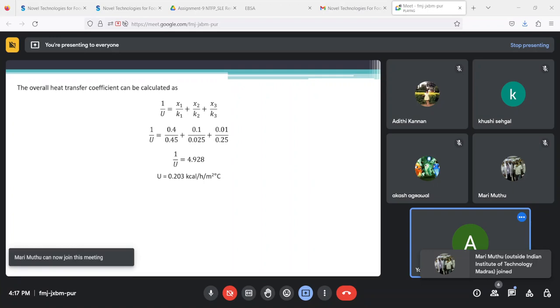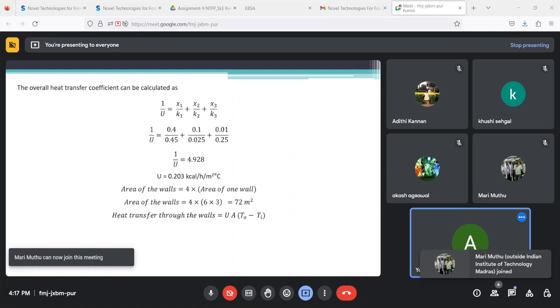So with this U, with the overall heat transfer coefficient, you can calculate what is the heat conduction. First through the walls. So the heat transfer can happen through the 4 walls also. It can happen through the ceiling as well. So you need to calculate the total heat conduction through the walls plus heat conduction through the ceiling. So we'll look at one by one first. The heat conduction through the wall, we'll first calculate the area of the walls. Area of the walls is equal to 4 into area of the one wall. So you have 4 walls, we are not considering the bottom. We have 4 walls, so 4 into area of one wall, which is equal to 6 into 3 meters, is equal to 72 meters square. So this is the area of all the walls that is present.